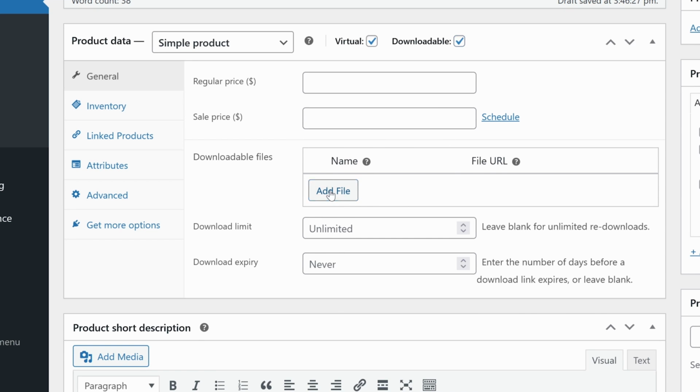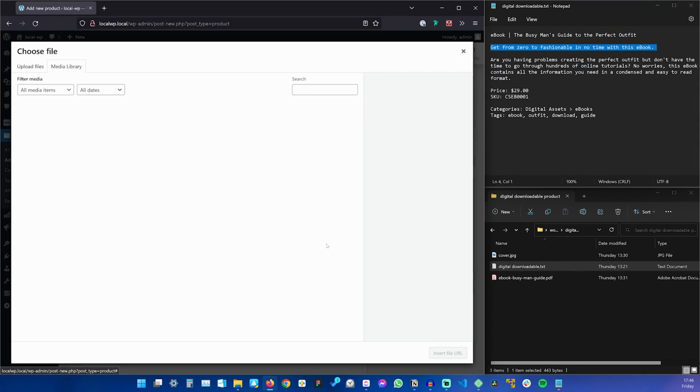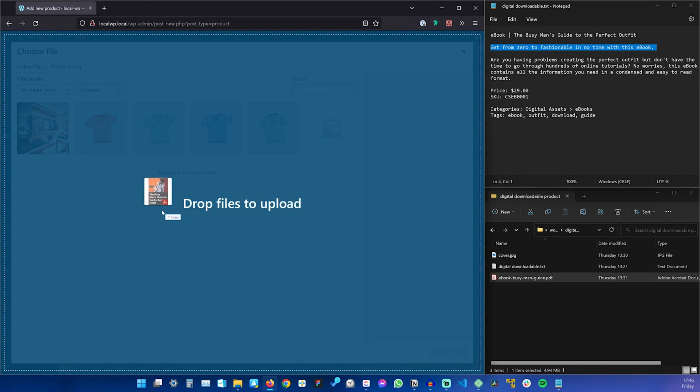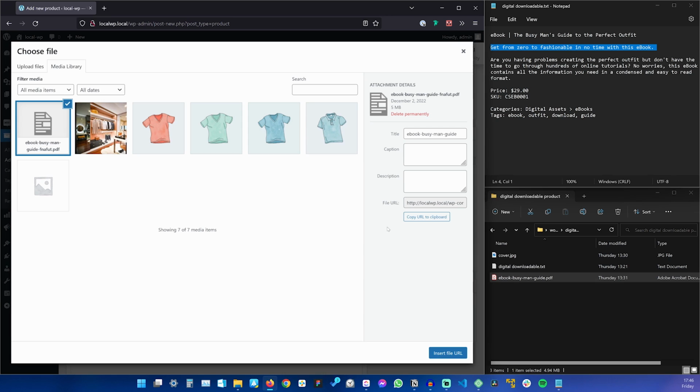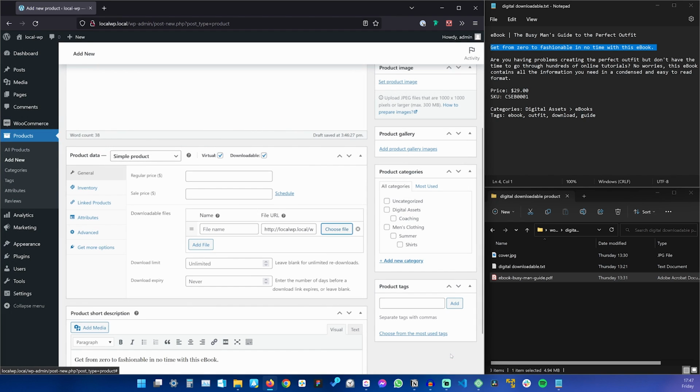So let's go ahead and add that file. Let's upload this and I'm going to copy the URL to the clipboard. And it's actually automatically filled in here. I can give this a file name. We can call it the busy man's guide to the perfect outfit.